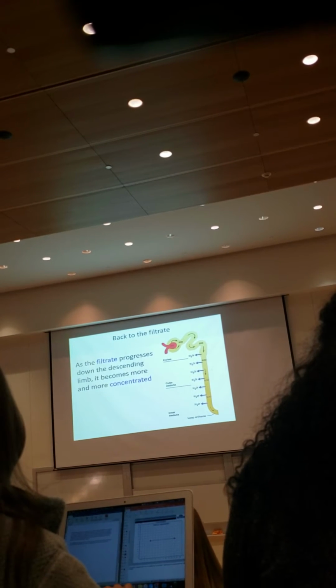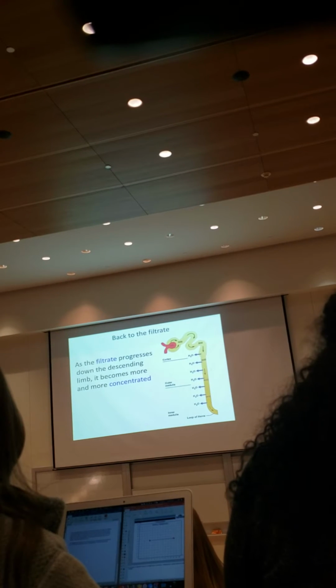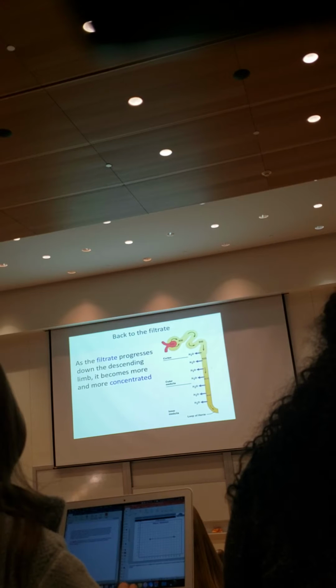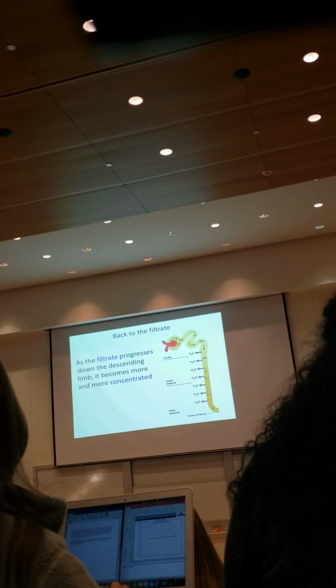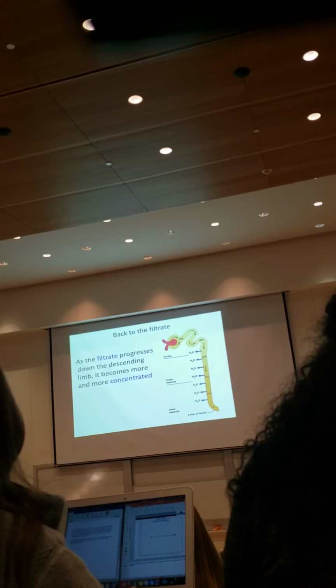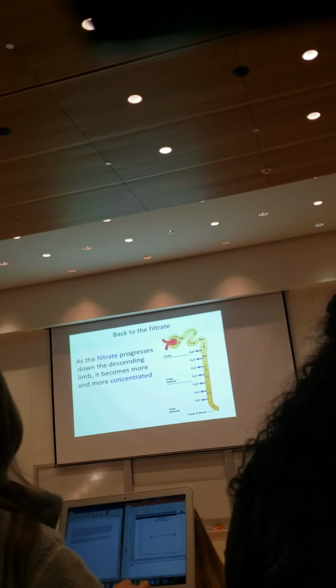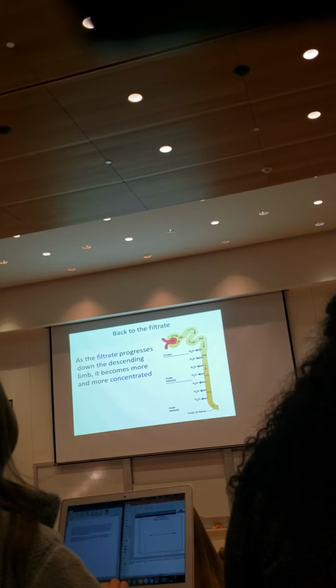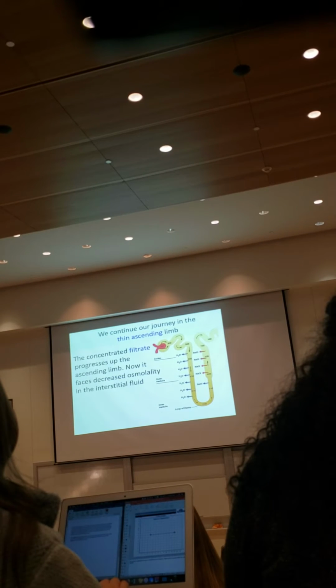Ions out, because we are not permeable to water. Function follows form. And it's not just because the permeability is different, it's also because we went down first and then now we're going up, right? If you just change the architecture, it will not work. You need to see an increasing osmolality as you go down, and then a decreasing osmolality as you go up. That's exactly what's going to happen.